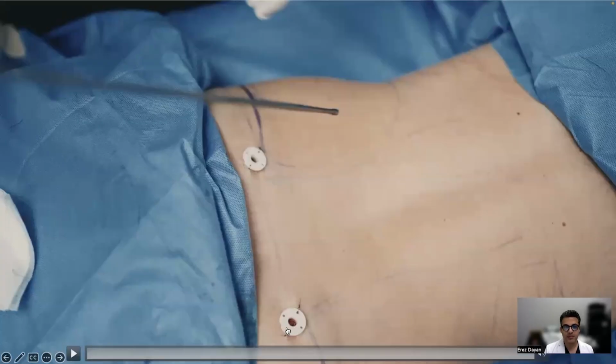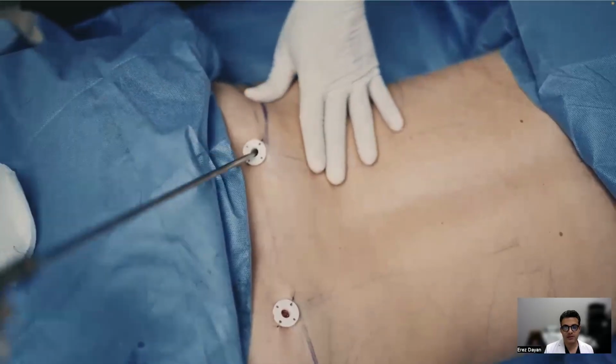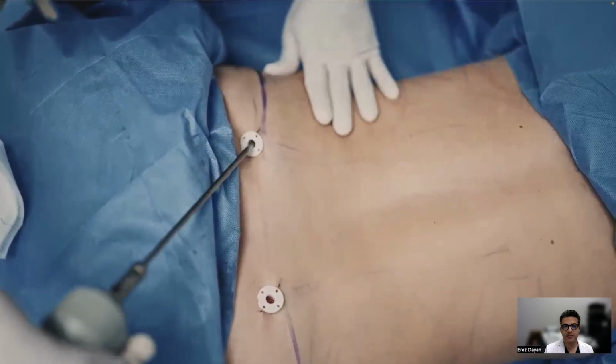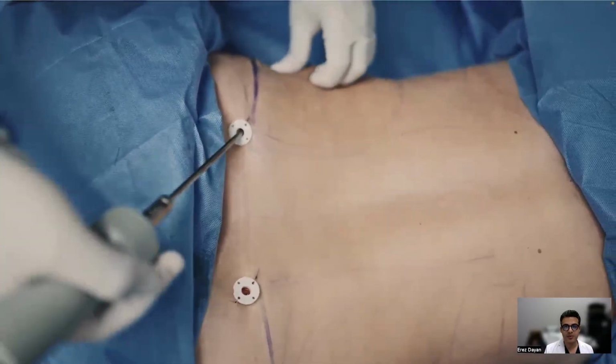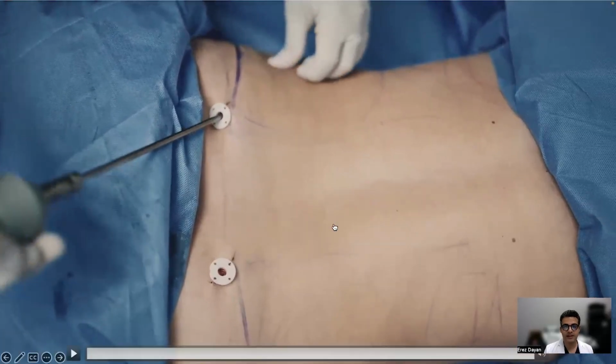And when we're performing liposuction, there's 2 ways I like to do it. One way is to feel. It's very important. Liposuction is a very feel-dependent technique. So it's very important to feel with your left hand where the cannula is, what your skin thickness is. And there's 2 ways I like to do that.